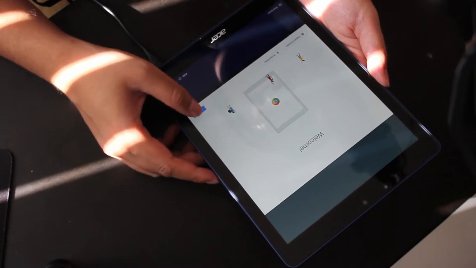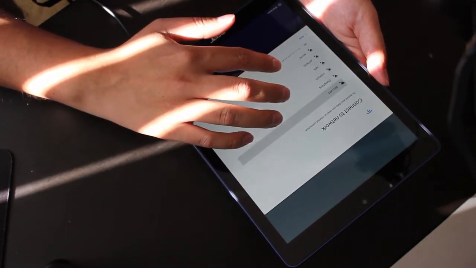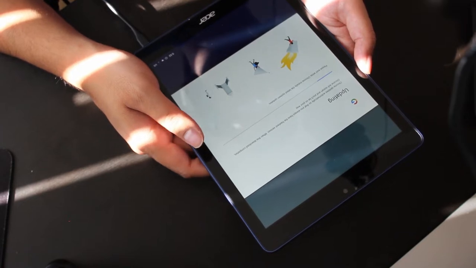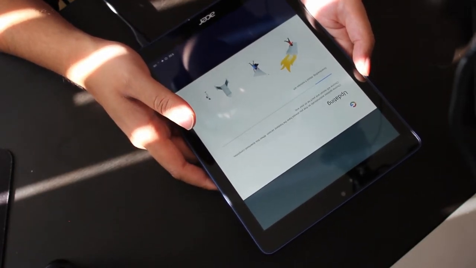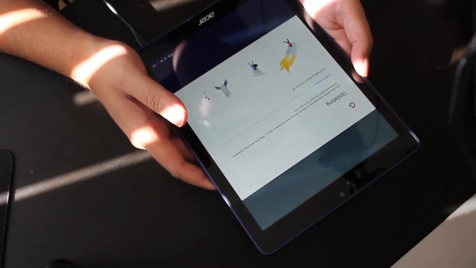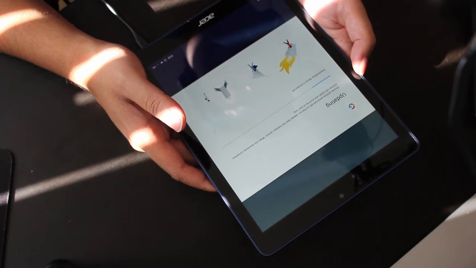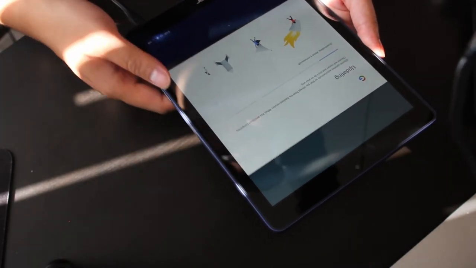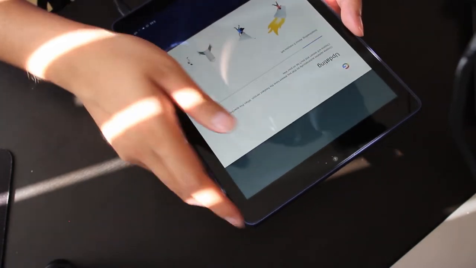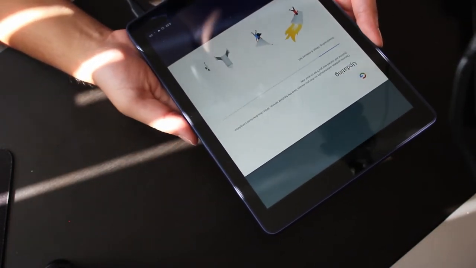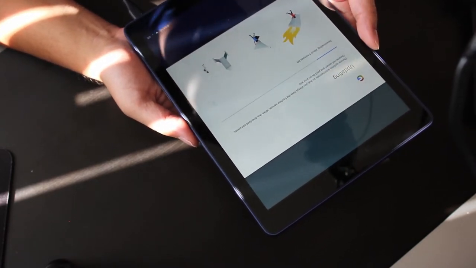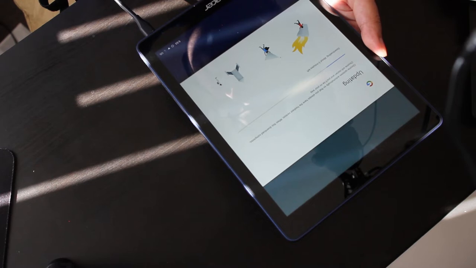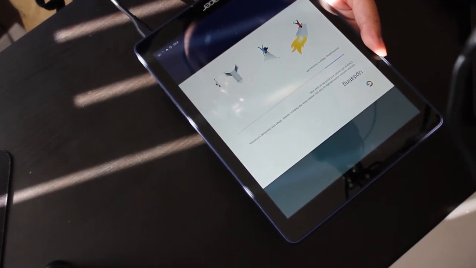So let's go. I am gonna connect to my Wi-Fi network, set the terms, and there it goes, checking for updates. It's gonna download the system update. So one thing that's really nice with Chrome OS is that the updates are automatic, just like Windows or whatever other OS you use, but the updates actually apply really quickly. So right now, since this is the first boot, the updates are applying in the foreground. But in normal use of Chrome OS, if you've never used a Chromebook, the updates actually download in the background, and then you just get a little prompt in the corner down here that tells you it's time to restart your device.